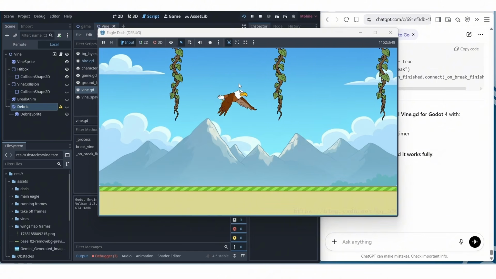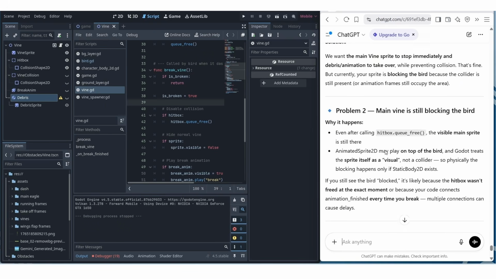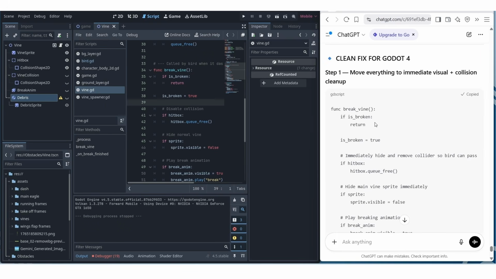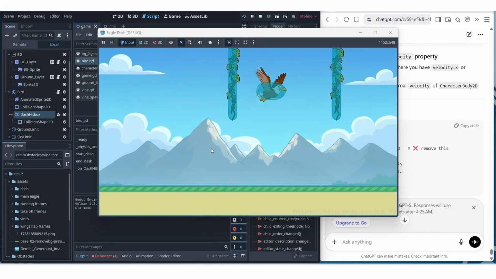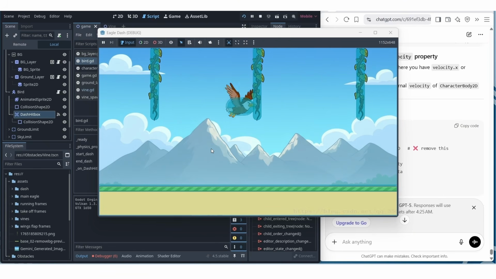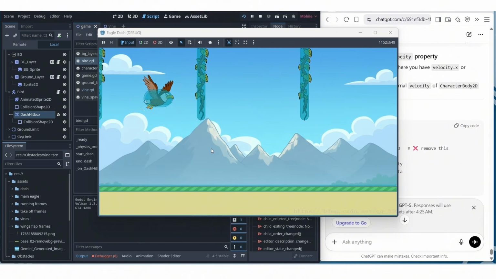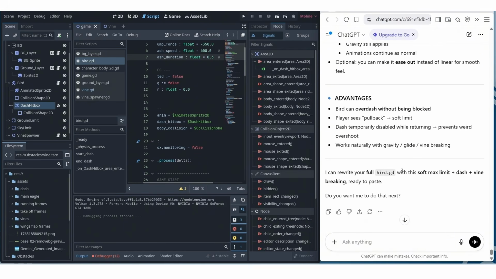And these pieces are from debris, I think. So let's ask about this after image. Okay, let's replace the break vine function. I've turned the collision shapes visible to see if there is any mistake regarding collision. And it has more problems now. The vine isn't breaking, and the maximum right limit for the bird has been removed. Also, let's make it so that the bird can cross the limit, but will return back to the max limit.